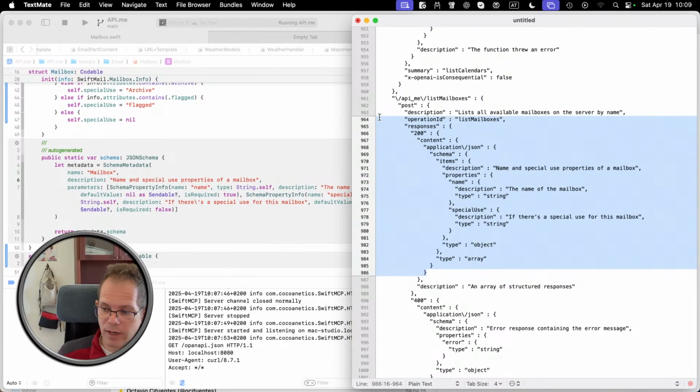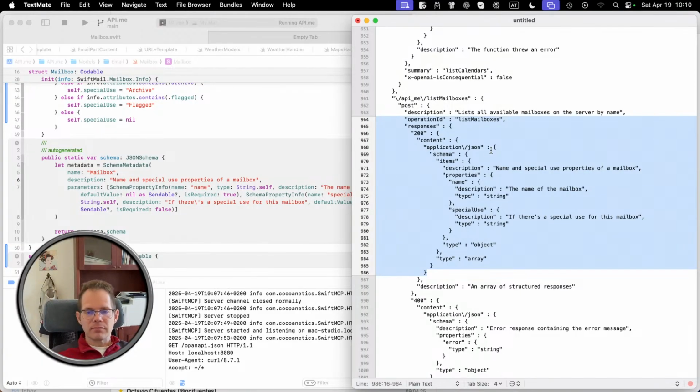But the problem with the file attachment is it has to have the entire base64 encoded data in it, and that overloads the context. So it's not of good use at the moment.